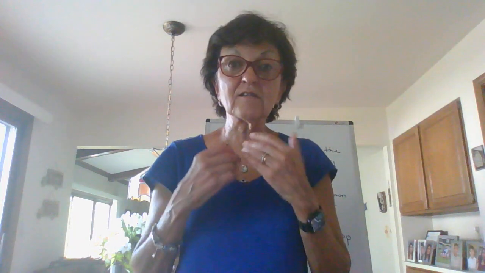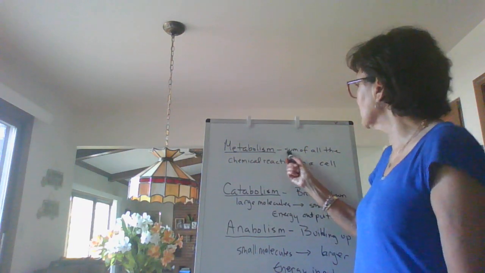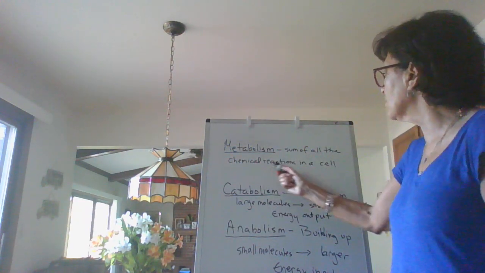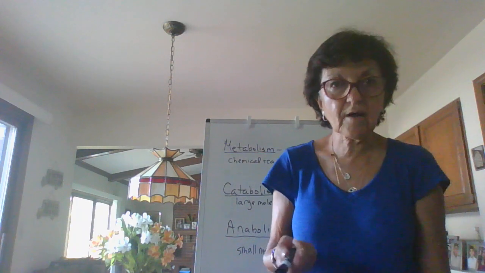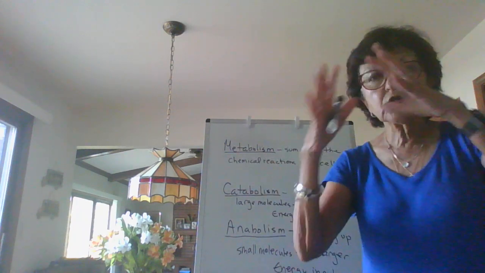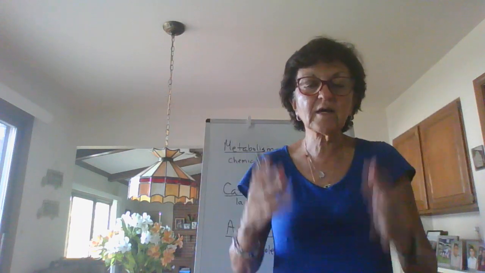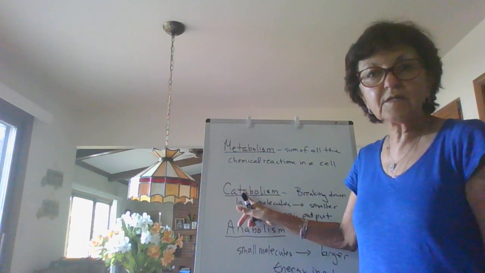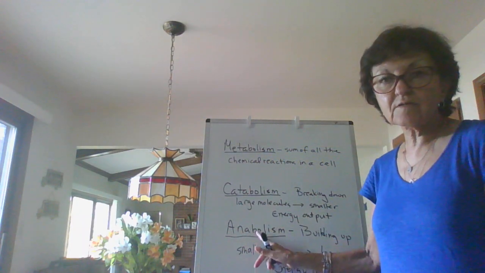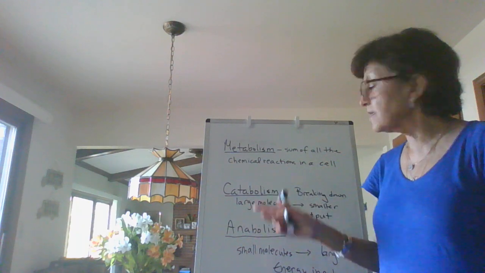And the word that covers all the biochemical reactions that are existing inside your cells, that big word is called metabolism. So metabolism is basically the sum of all the chemical reactions in a cell. Okay? There's two categories that both combined are considered metabolism. There's catabolism and anabolism. So what's the difference?